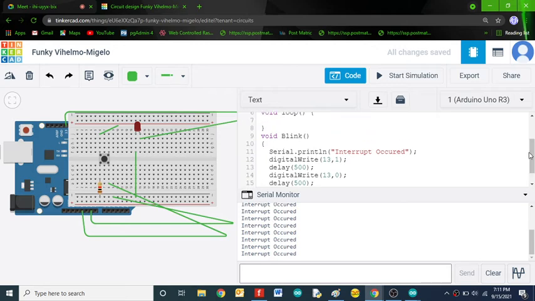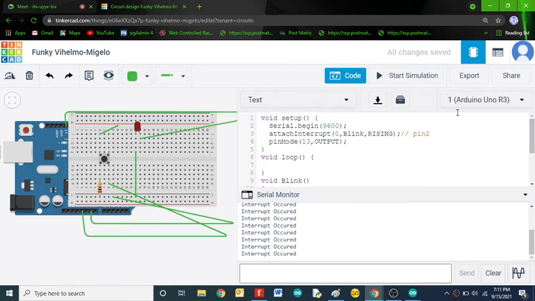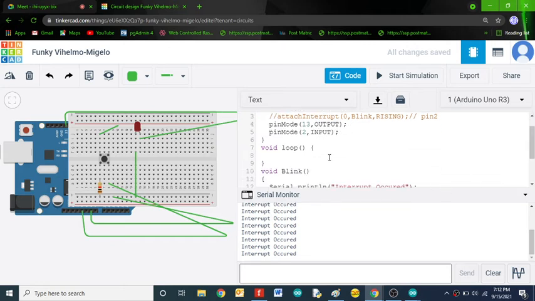Now if I am using this switch as a normal switch, let's see this example clearly, so then you will understand what is the use of the interrupt in embedded systems. Now I will use this as a normal switch. In pinMode, we have 13 as an output, and again I will make the second pin an input, so the second pin will act as a normal input.